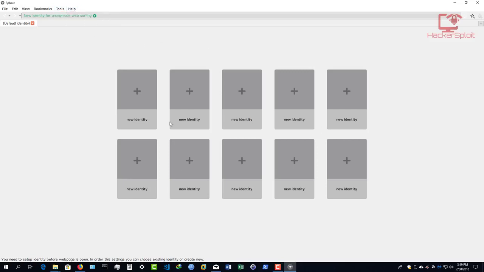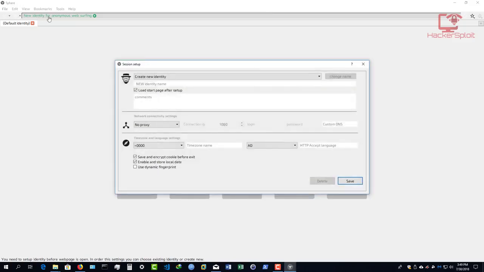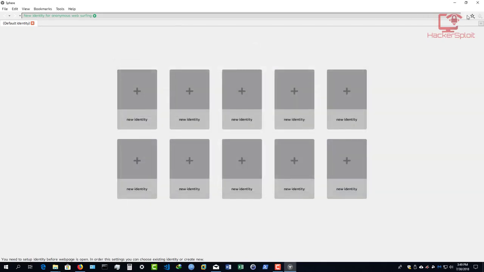Now, you can see something really interesting here. Apart from your back and forward buttons, you have your URL bar here. That's going to pop up one of these session setups. I'll get to that in a second. And you have your reload page, you can bookmark, and you have your Tor circuits right here. So this is where you have your tabs. So you can always add a tab with a unique individual identity.